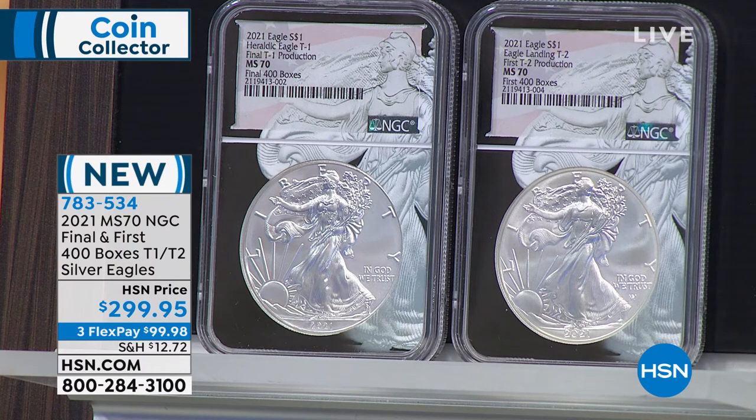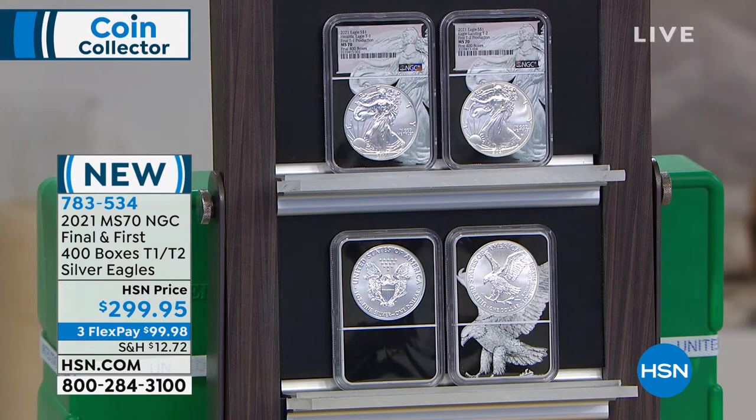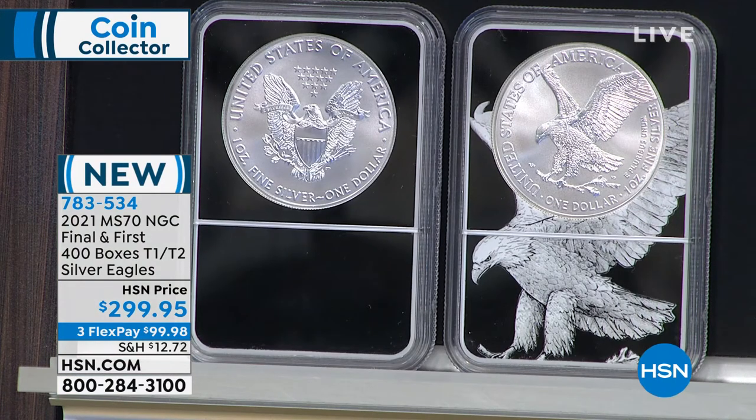Not just the first, last, I'm talking about in the holders, our dual core NGC holders. I haven't even talked a lot about that. They're in my exclusive holder. Nobody else can sell this coin. Look at the lower design, the dual core, the one on the right. We didn't do a dual core for the first one. Nobody ever thought about it. But the way we designed that, the wings of the eagle hold the coin. We put so much work into that. NGC was fantastic working with us on this.